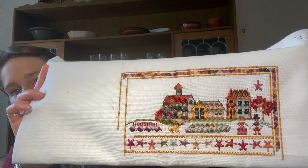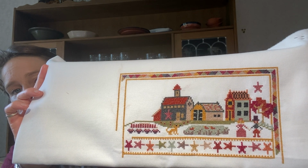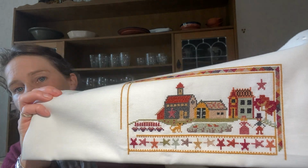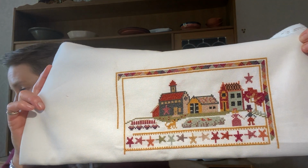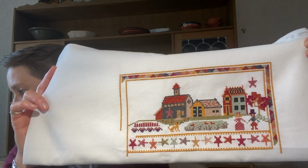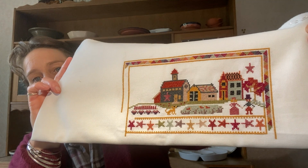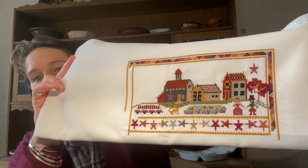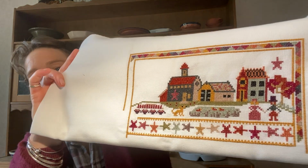So I've managed to take the top border across, brought the side border down, all the stars across, finished the block, finished the house, done the church. And yeah, I've just got quite a bit of work in that corner to do. And I will have the top section. There's 1, 2, 3, 4, 5 sections. One's quite small. Yeah, top 1 of 5 done. So I'm really pleased with how much progress I've made on that. Oh, and the dog underneath the church. Yeah, so I'm really, really enjoying that one. And as I said, very pleased on the progress. So that will come back out at some point.